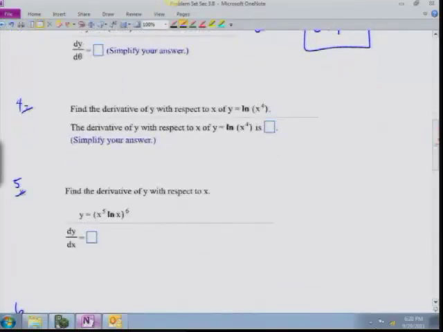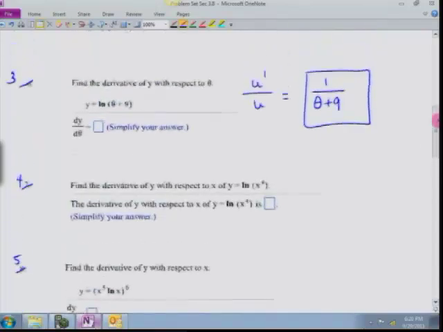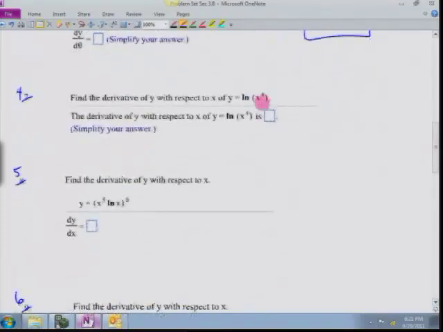All right, what would number 4 be? You guys do number 4. Yes. So it's 1 because the derivative of theta was 1. Not the derivative of the constant, but the derivative of the variable, which was theta, is 1. Like the derivative of x would be 1. And the derivative of that part, the 9, would be 0. Okay? All right, so what do we get here?